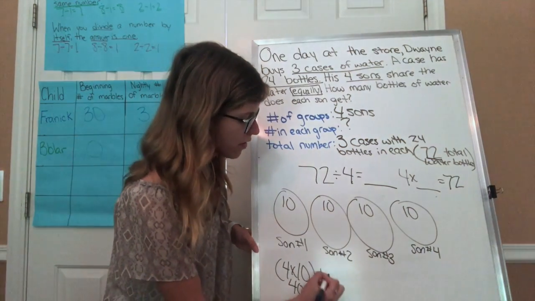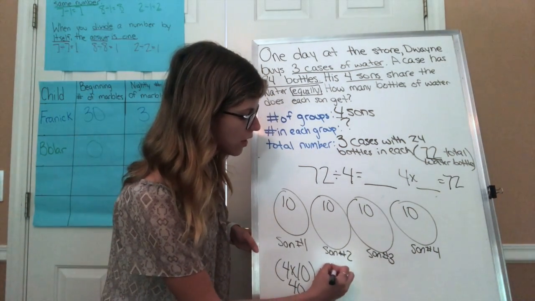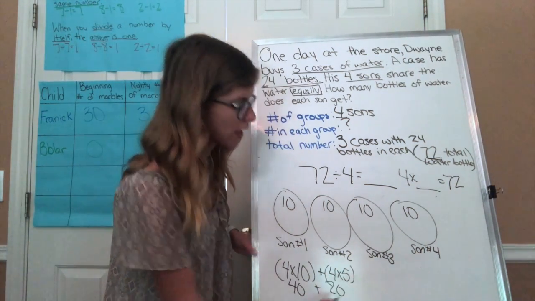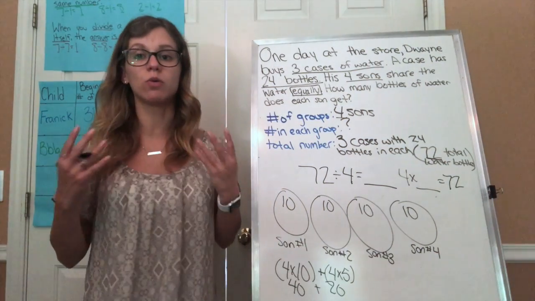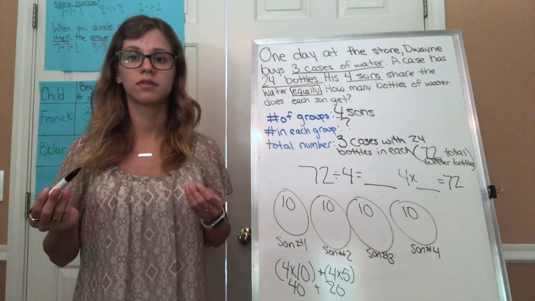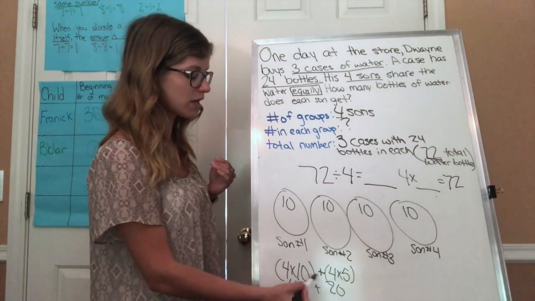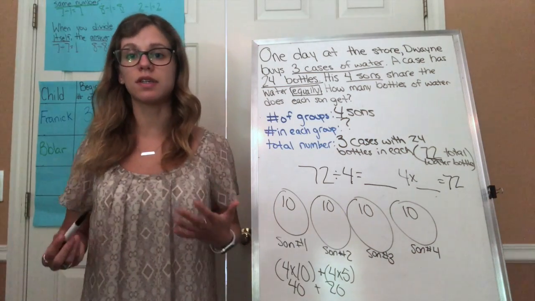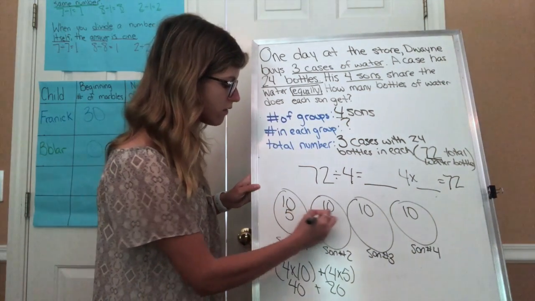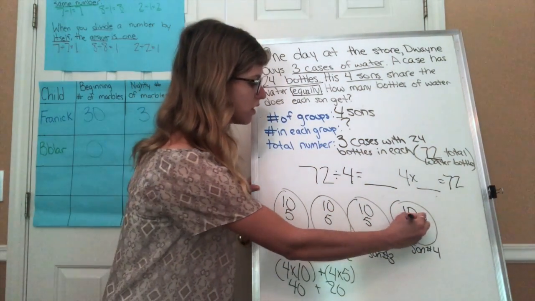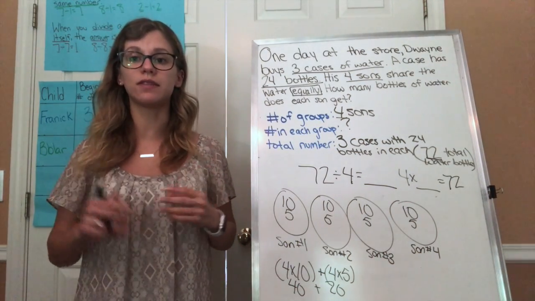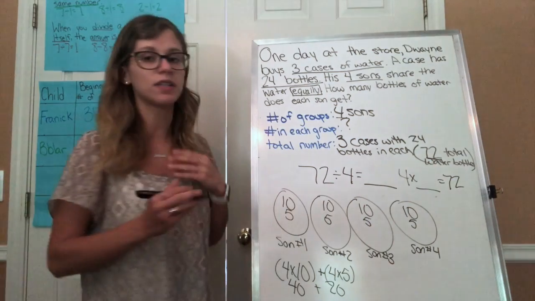So I know that another thing that I can skip count with is 5. So I could do 4 times 5, which is equal to 20. 40 plus 20 is only equal to 60. Can I use 4 times 5? I can use 4 times 5 because 40 plus 20 is equal to 60, so that's less than the 72 I have. So I'm going to do 5, 10, 15, 20. So far I have 60 that I've dealt out, but I need to get to 72.